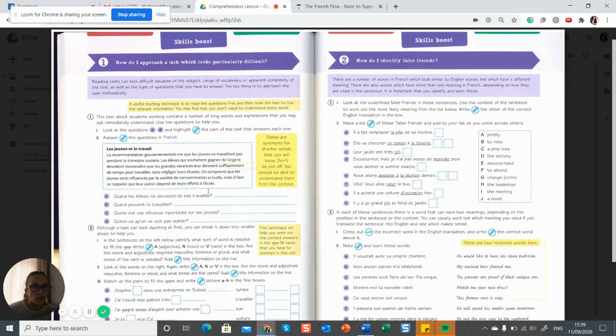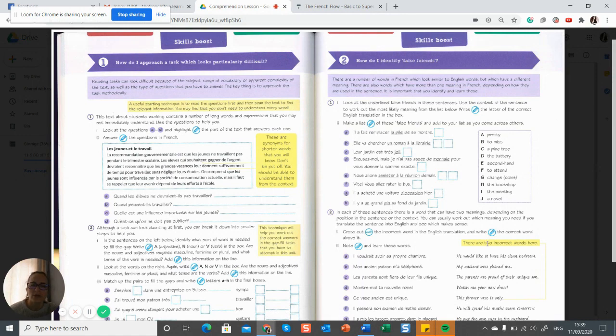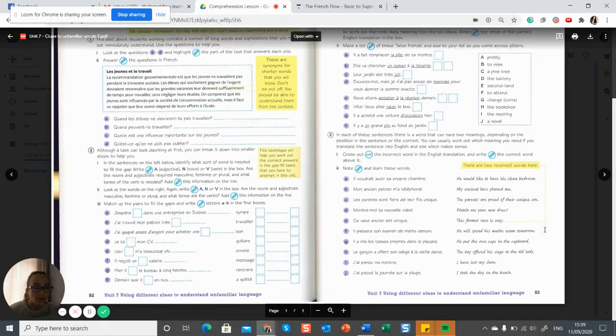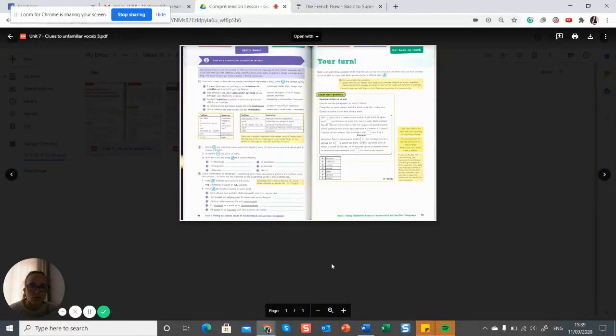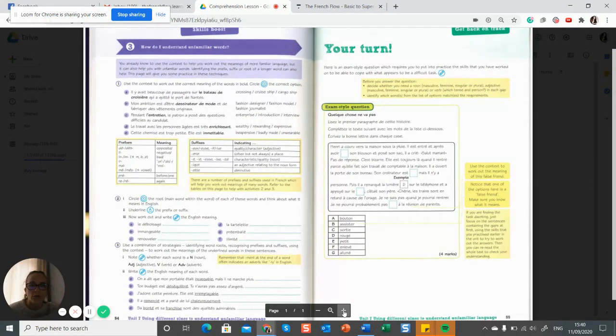They're going to give you a lot more examples on this page, and that's a very good thing because you get to extend your vocabulary and your knowledge of little tricks that French could give you. Once you've done that page, we're going to move on to page 3, which is how to deal with unfamiliar words, but on a construction level. So you know how to deal with these words on a grammatical level, using the context and all that jazz.